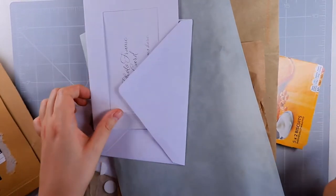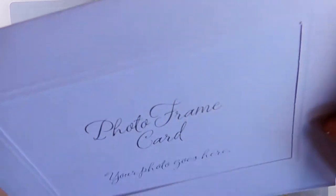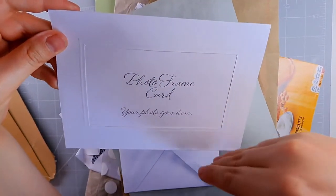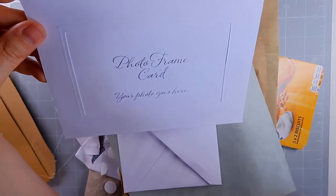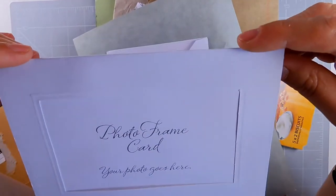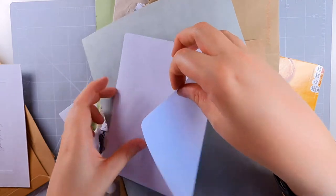So for the actual pages I have got this. You know when everyone used to print off their photos at Christmas, family photos, and put them in a card, but now you have a service that does that for you and posts them for you. So these have just been sitting in a drawer for the longest time, so I thought I'd use that. And also the coordinating envelope, because otherwise that's just going to be lying around useless.